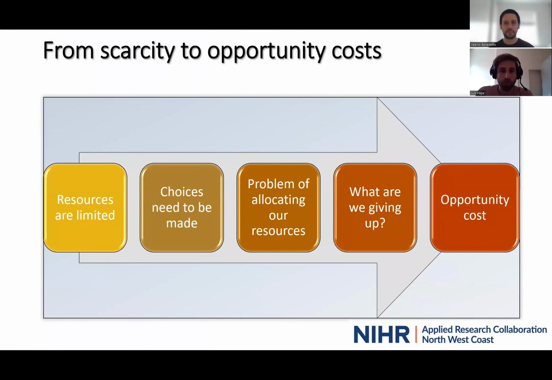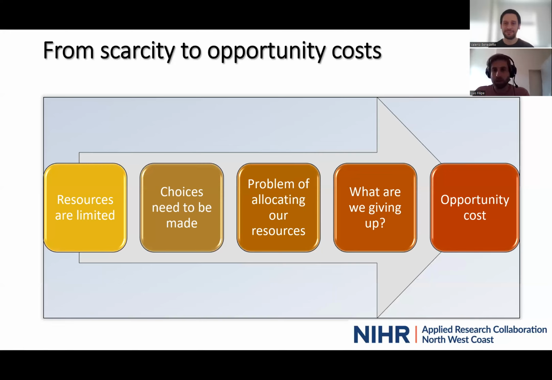So we have this problem, we have limited resources for everything, and because we have limited resources, we have to make choices, which we wouldn't have to make if resources were unlimited. We just could do everything. Now, every time we decide to make a choice, every time we decide to spend some of our resources, we are deciding to not do something else. So if I decide to spend some money buying ice cream, I don't spend it buying chocolate. Let's say I have limited money. If I decide to spend 1 hour today doing this video, I'm not writing a paper.